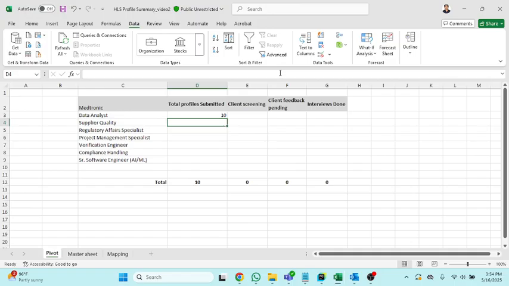Then we'll get 10 profiles for data analyst for customer Medtronic. So 10. We'll cross check once.